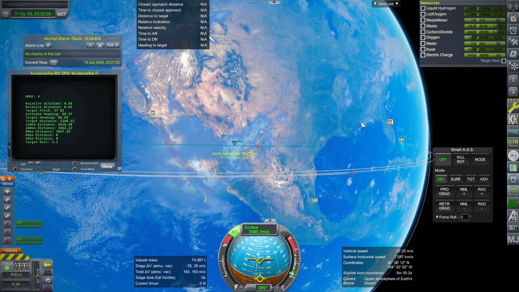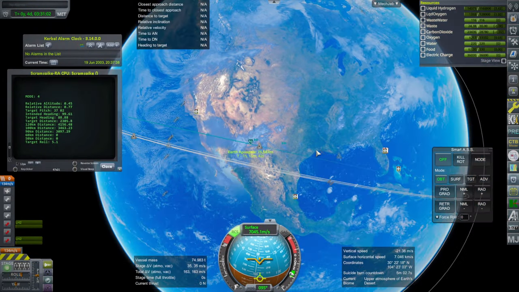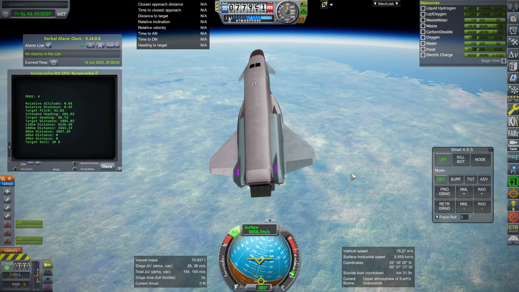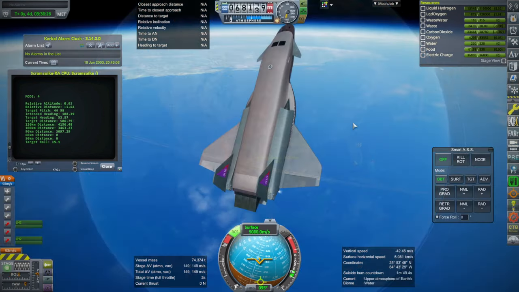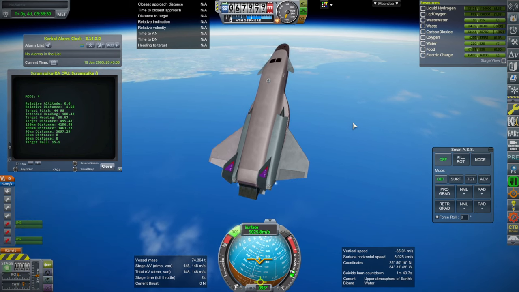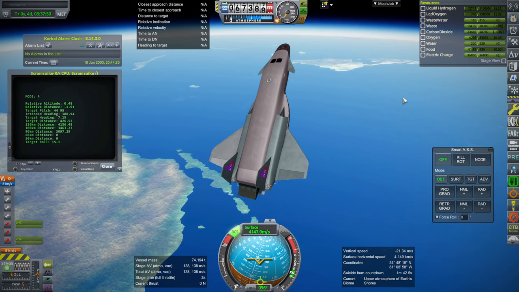We're approaching Texas. We're way far south now. We might make the Bahama runway, though. Boy. It's trying to lean towards the KSC. It's trying to turn north. It's getting very wiggly. We might overshoot the Bahamas as well.